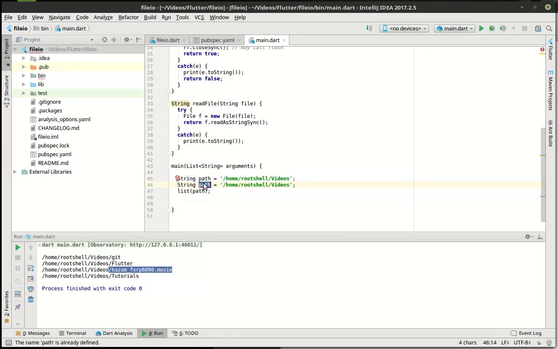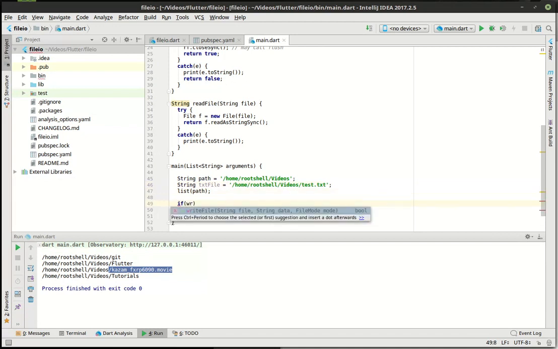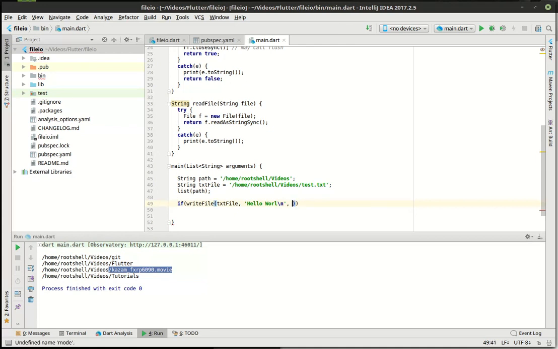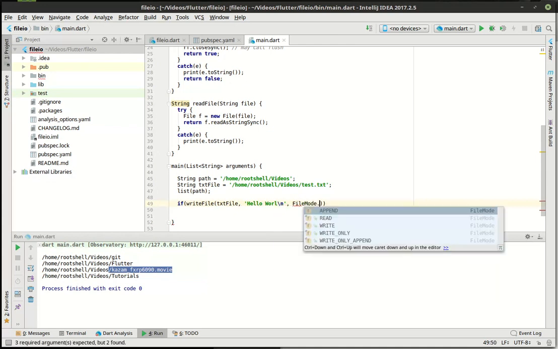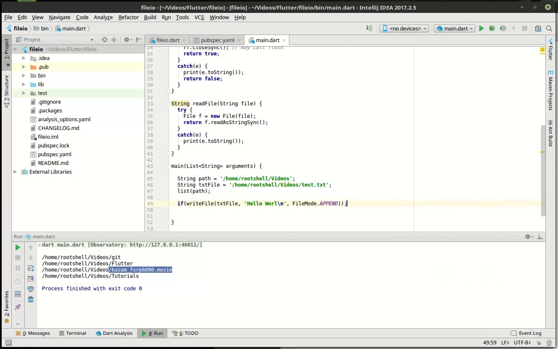Let's call this txt file, and just give it a very simple name, and we're going to say if write file, and we need to give it our text file, and we need to say some sort of data that we're going to write, and then the mode, we're going to say append. And we're just going to play around with this for a little bit.